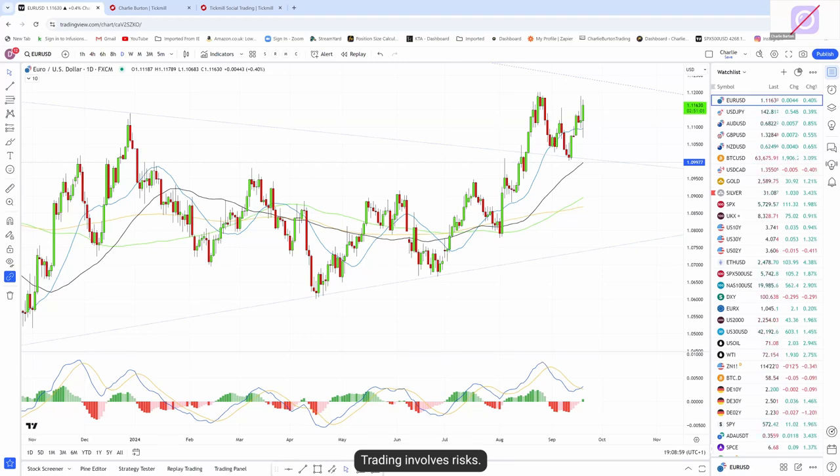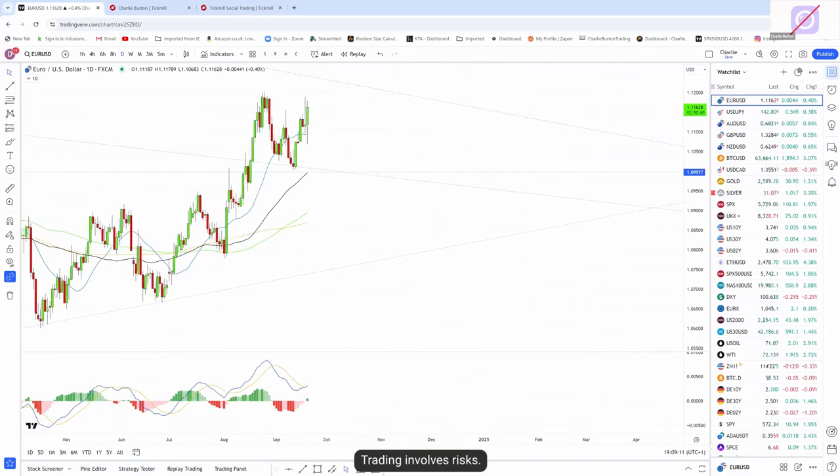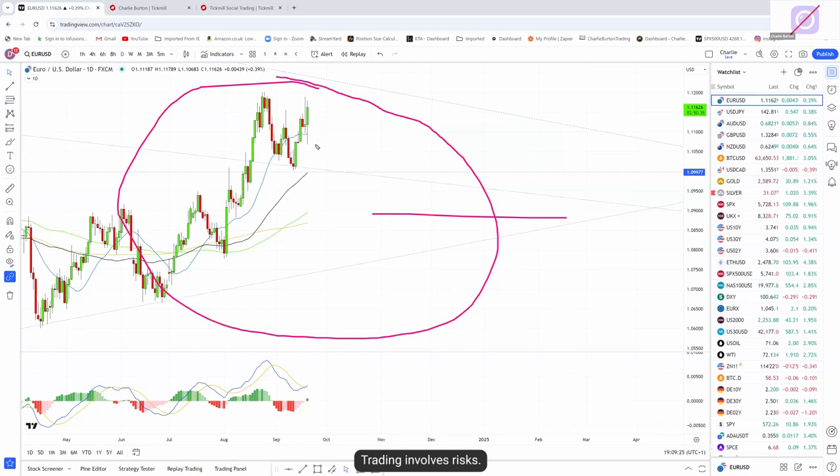Can you do swing trading with a small account? 100% you can. Or do you have to day trade and grow your account until you can swing trade? It's a really good question. I'm sorry I didn't cover that off. When you say a small account, I appreciate that with swing trading, you've got wider stops. But you can swing trade off, let's say, a daily chart, and still find entries to get you into the trade off of the likes of an hourly chart. That's one way of doing it.